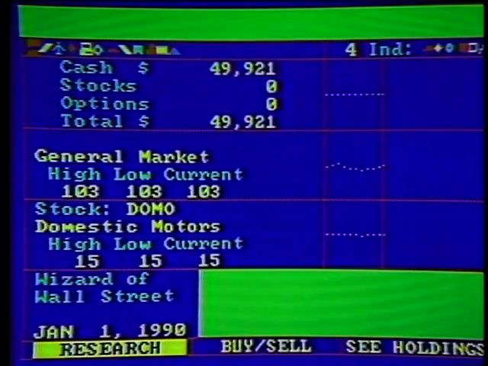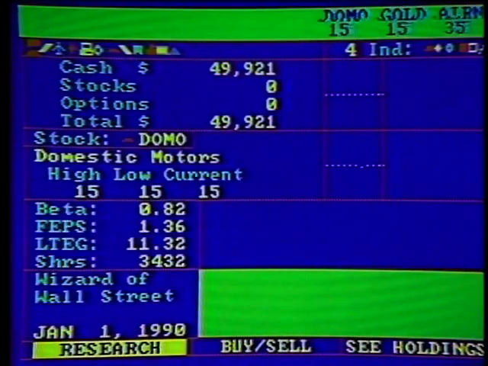You can see the stock exchange ticker tape going across the top, the various stock market indexes to tell me what's going on, news events that are affecting the market. This is a game, but more and more real investors are using their personal computers to manage their portfolios, to actually conduct transactions from their homes.